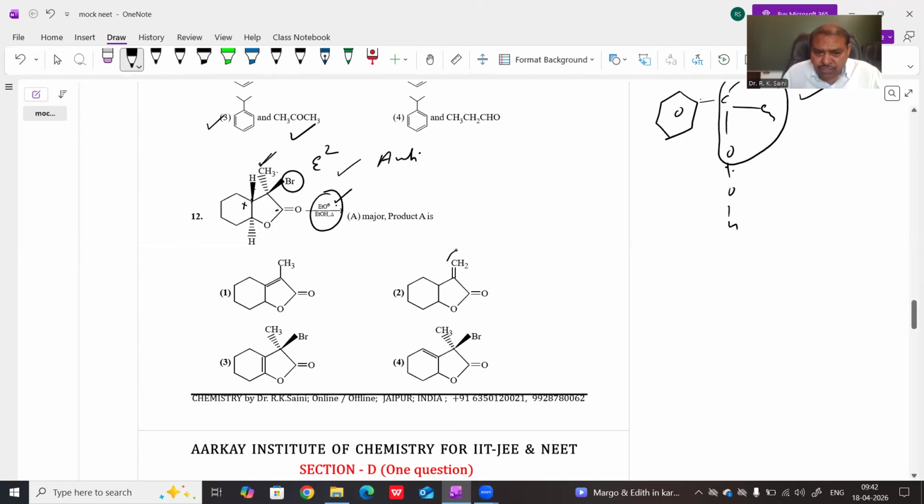Therefore, an exocyclic double bond is there and hence product second is correct. In this reaction, the HBr is eliminated via the E2 mechanism because in presence of strong base, alkyl halide undergoes E2 and E2 is the anti-elimination in which leaving group Br and hydrogen should be anti-parallel to each other in the transition state. Therefore, the multiple bond is away from the 5-membered ring and in the final product the double bond is in conjugation with CO, means it is more stable. Question number next. Question 13.